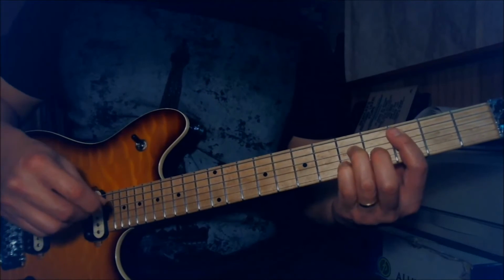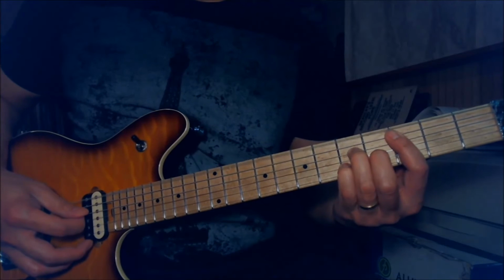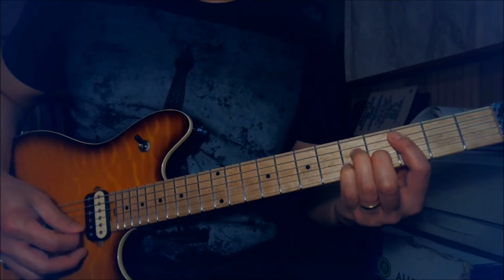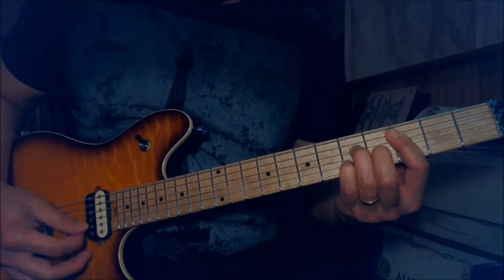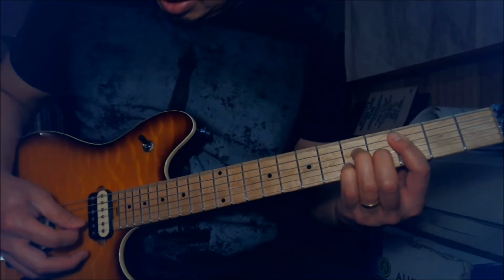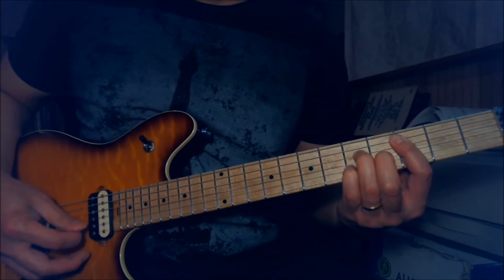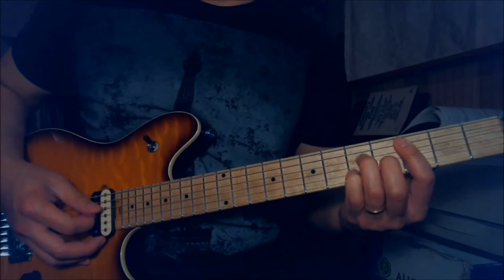And you play the open E string instead, low E. And then you play D5, B5, G4, E3, B5. Again, you play low E. And this time you play G4, B5, G4, E3. Alright, so that's the second part.